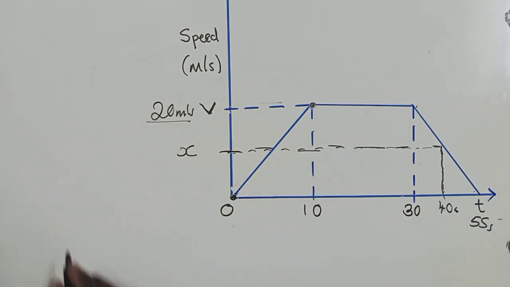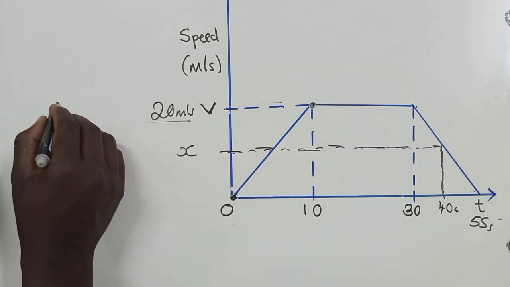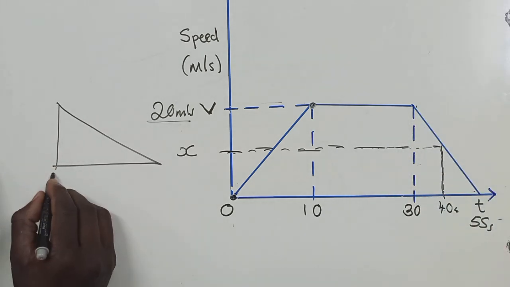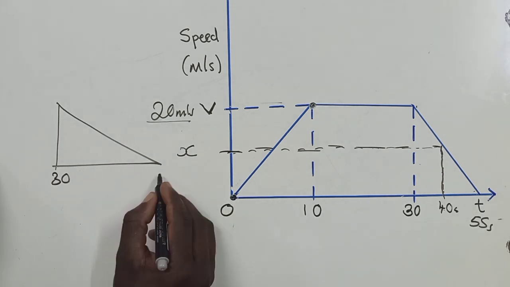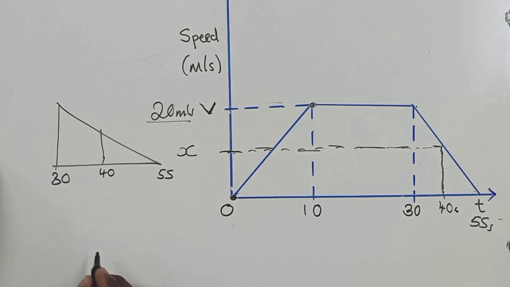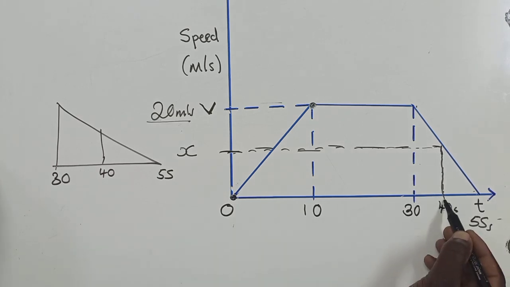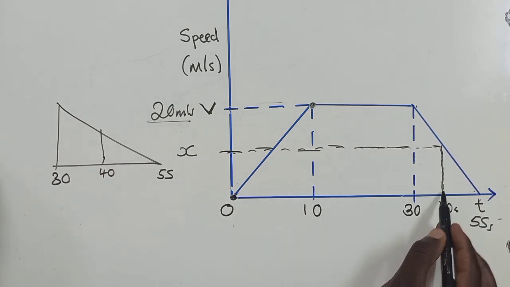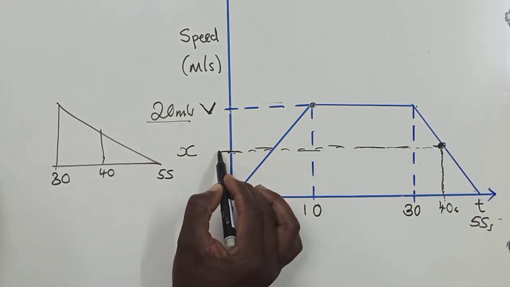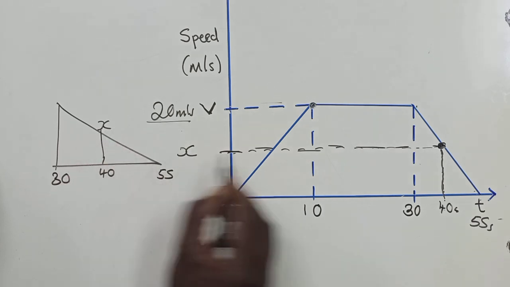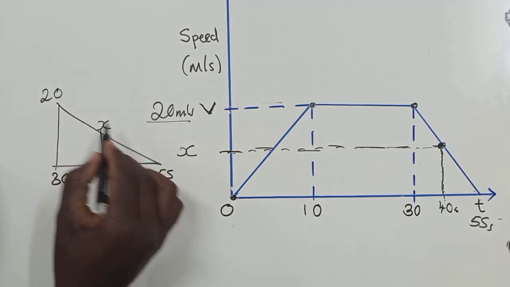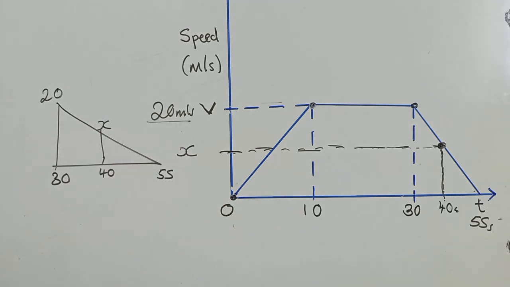So what are we going to do? We will get the triangle, which is right here. This is where 30 is, and this is where 55 is. This is where 40 is. I'm just picking 30, 40, 55. Now going up, this part is straight with what? With x. So we'll say x. It's what we are looking for. And this part is straight with what? 20. Okay, right here. Hopefully you're following what I've done there.